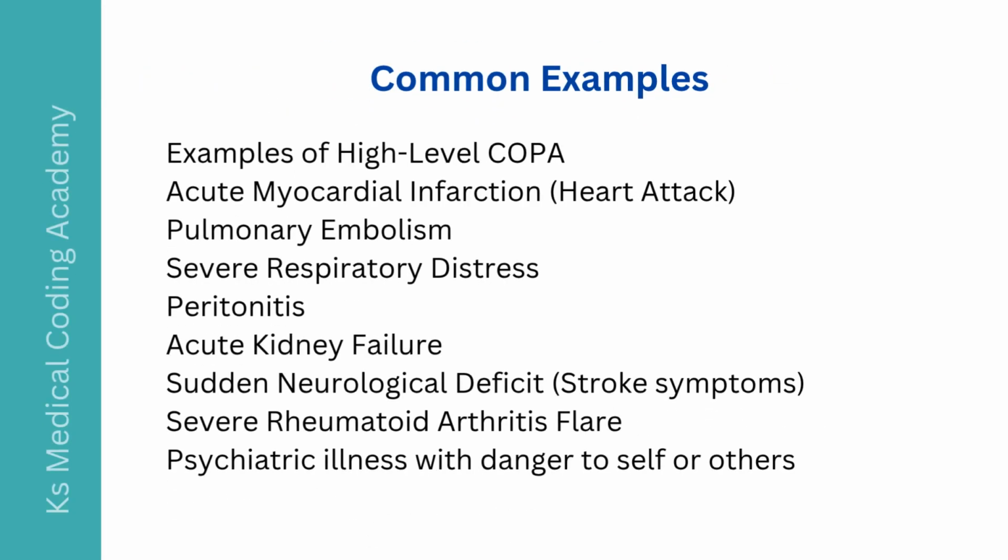Let's look at some common examples. Acute myocardial infarction, pulmonary embolism, severe respiratory distress, peritonitis, acute kidney failure, sudden neurological changes, severe rheumatoid arthritis flare, and psychiatric conditions with risk of harm are all considered high-complexity problems. For the CPC exam, whenever you see a condition threatening life or a major body function, think of high MDM.